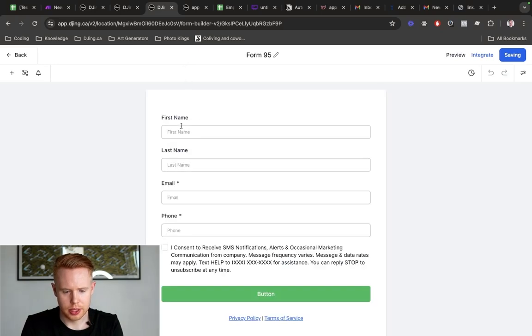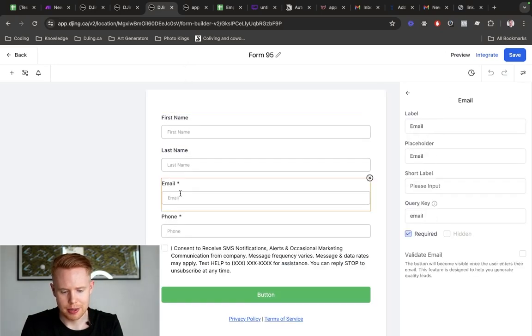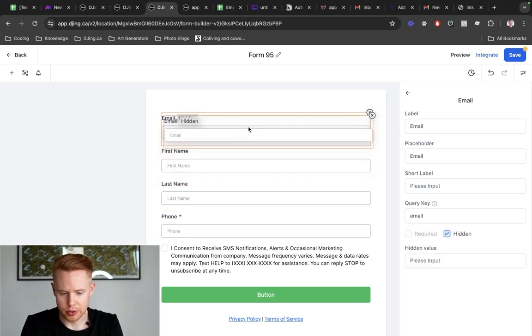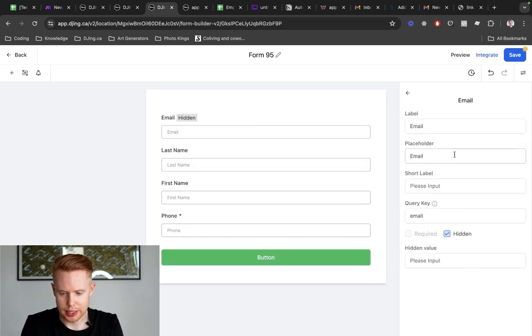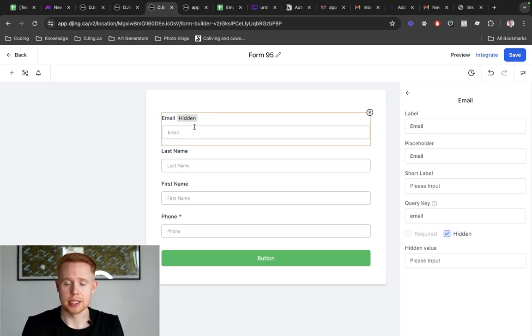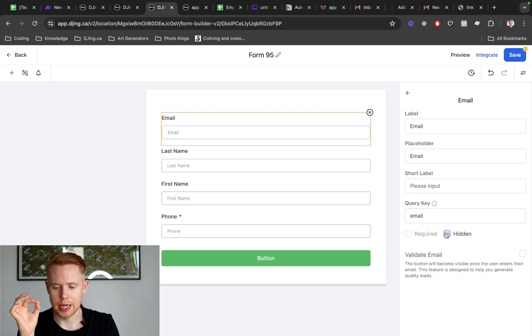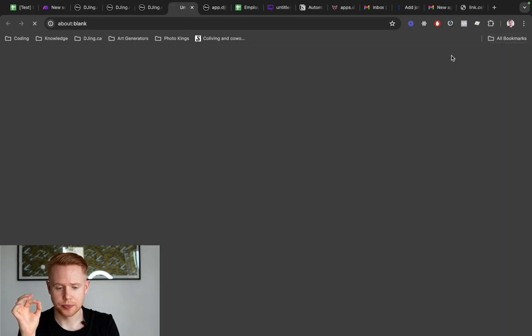What we're gonna do is have first name, last name, email, and phone number. This email field is going to be hidden here, okay? And if you guys want this, you can have it. I'm just gonna go ahead and delete it, and we're gonna click save here, right? The reason why we want this email hidden is for the same reason we wanted it hidden in the last place, because we wanna make sure that when people land on this page, we are passing in the URL parameter. So I'm gonna unhide this and show you guys what it looks like.